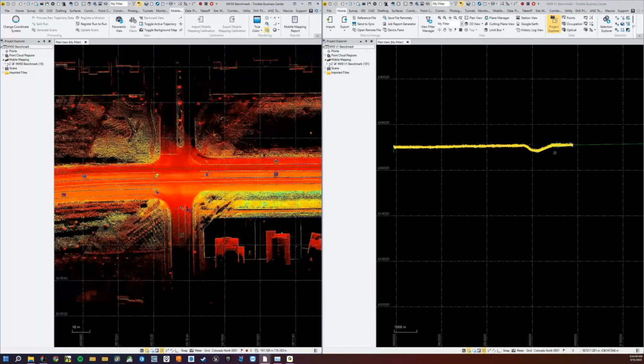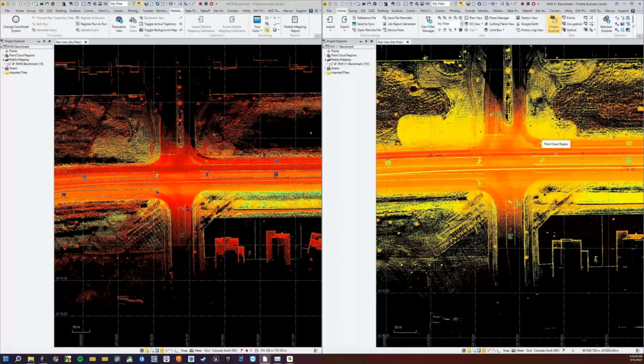So you can see this intersection here. The first thing I want to focus on a little bit is the density difference. So in this case, we're about double the density on the right side as we are on the left side of the MX50, and the V2 actually has some increased density capability over what we'll see here. One thing I note is that typically, a lot of the manufacturers, we've kind of had a race for more density.